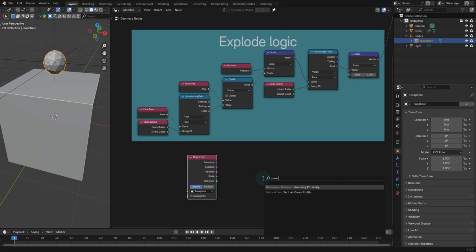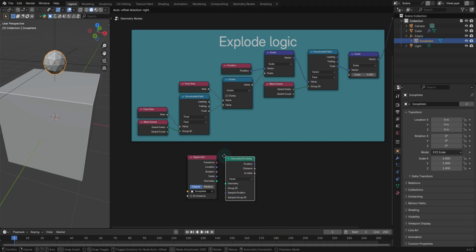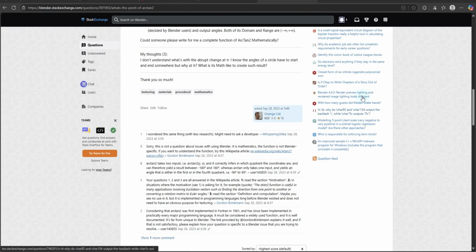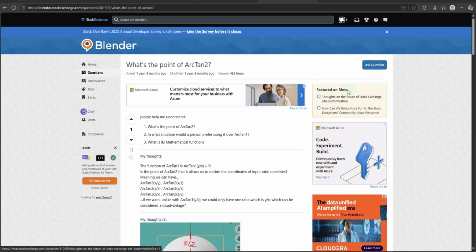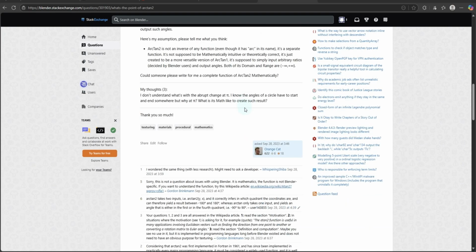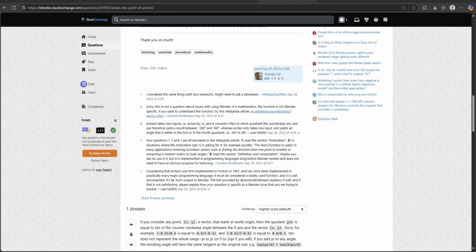I want to grab a proximity node, and I'm going to use that geometry from the icosphere to cause a proximity effect on the split edges. And for this next node, I did a little bit of research and found out that the arctan2 node would work good to kind of offer a correction, and then got into some of the math and my head just about exploded, so we won't be going into that. I just know that it works.